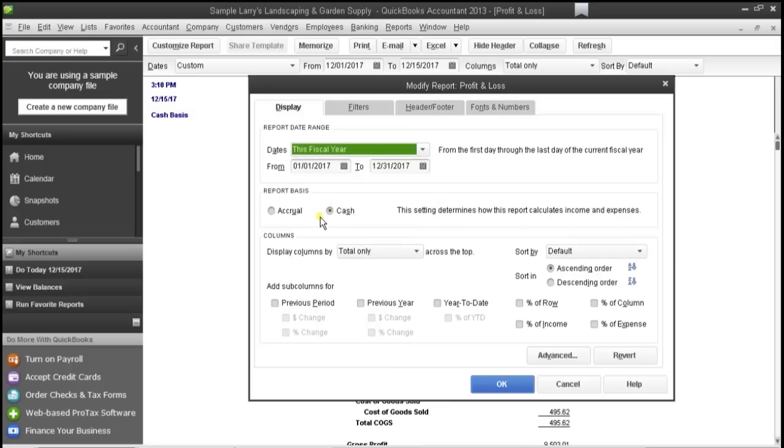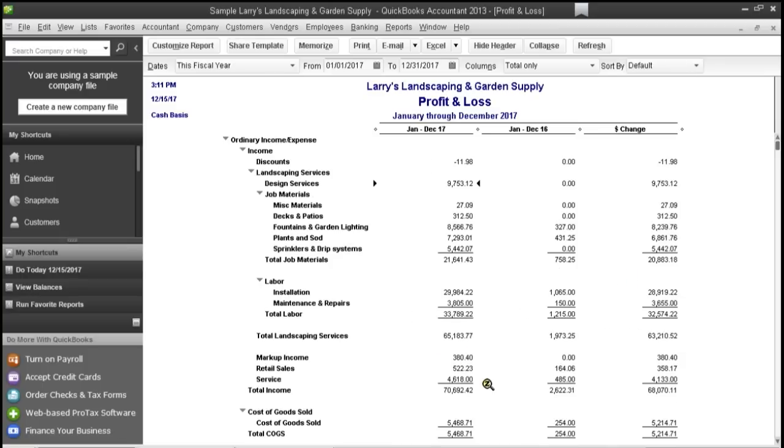Now remember how we talked earlier about cash to accrual? You'll notice, because under my preferences, remember when we did the preferences, that I set this up so my reports would automatically be cash, so I don't have to go through here and click it all the time. Now you'll also notice here that I have an ability to compare with the previous year. So let's see what that looks like, and I can compare dollar amounts on the report. It'll take a second, and isn't this fantastic?